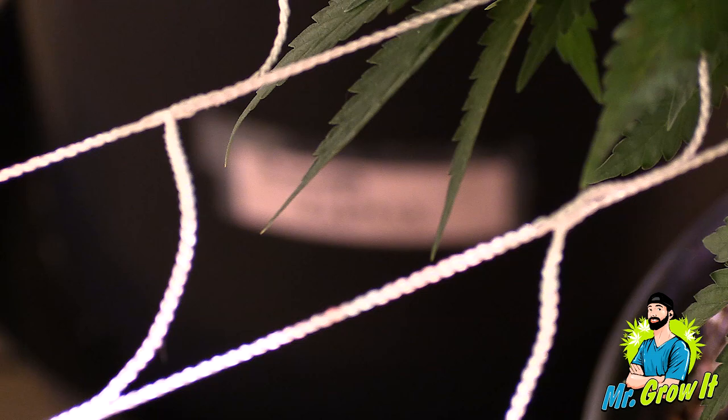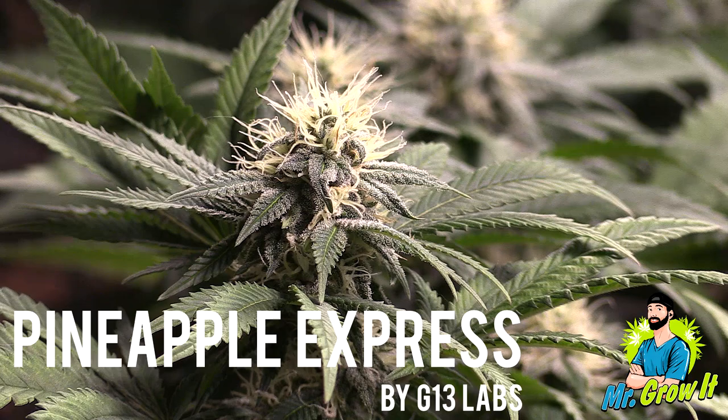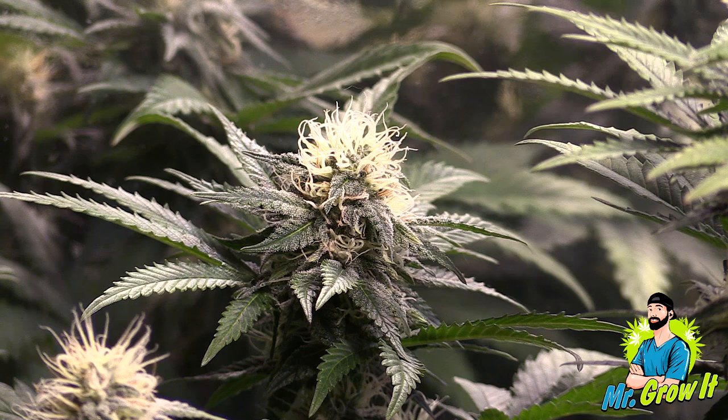Next, let's talk about what nutrients the plant needs in order to grow big buds. The two main nutrients that the plant will have a greater need for are phosphorus and potassium. These are some of the most important building blocks for good bud development. Many growers will use what's called a bloom booster. A bloom booster, sometimes referred to as PK boosters or PK nutrient additives, is a great way to increase density, quality, and yield of your plant during its flowering stage.